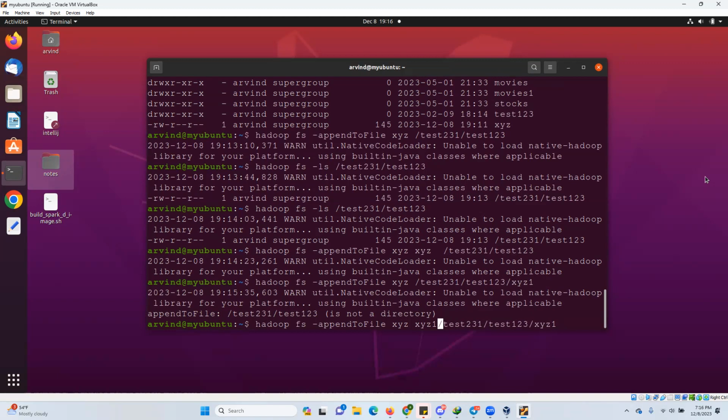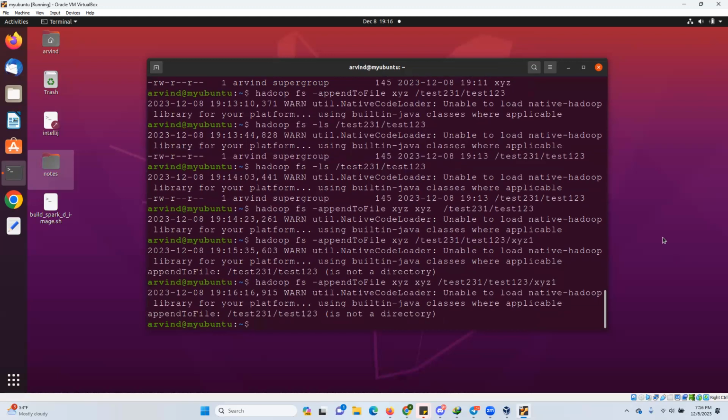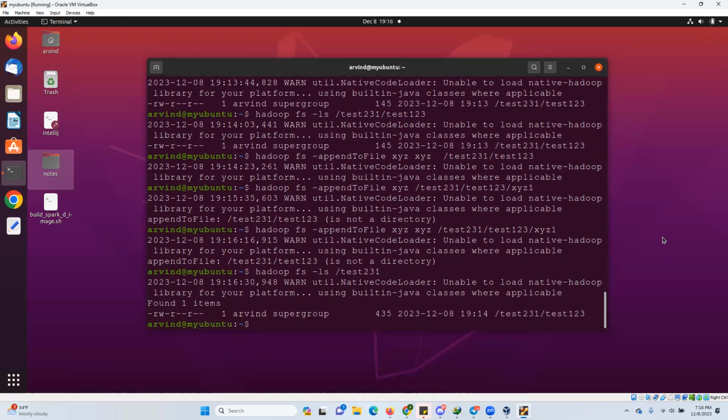The time I give the same file, append to file, this syntax is good, right? And then I give the Hadoop directory with some new file name. I think I have a Hadoop fs minus ls slash test231.